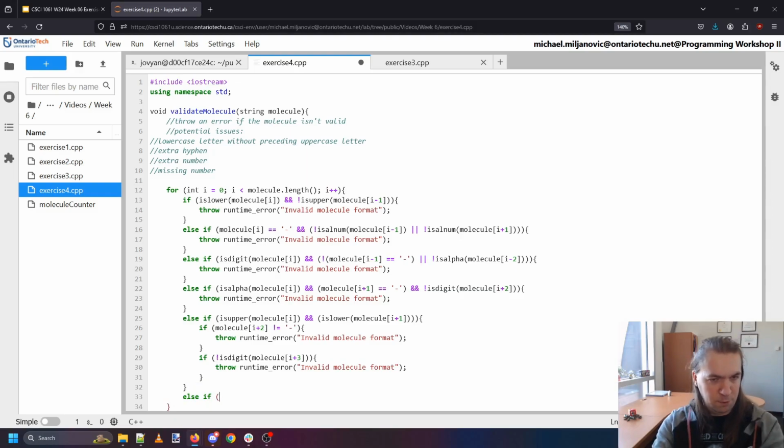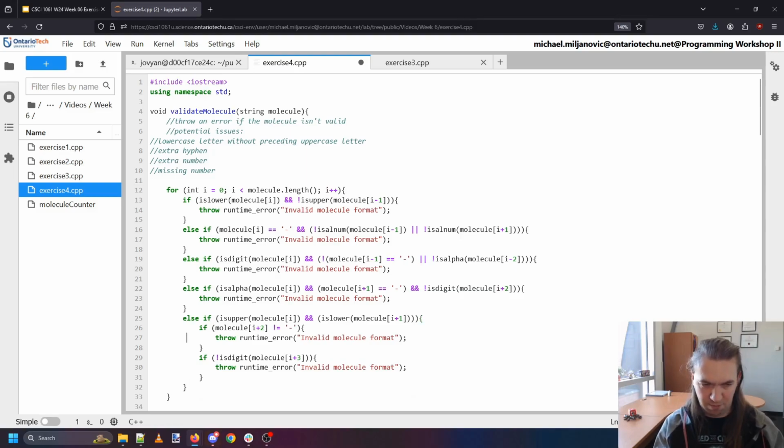If i is molecule.length minus 1 and is upper molecule[i]... Actually, here's what I want to do.